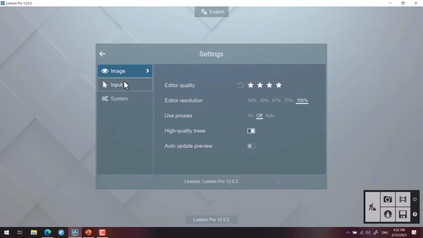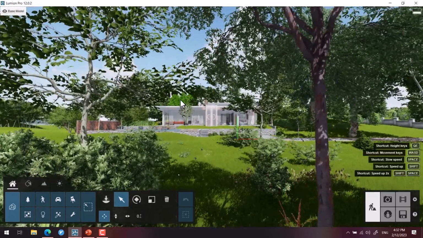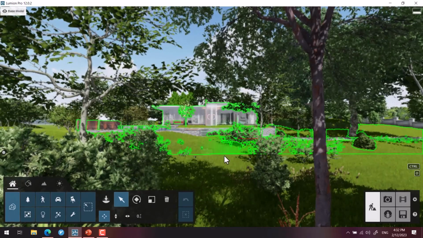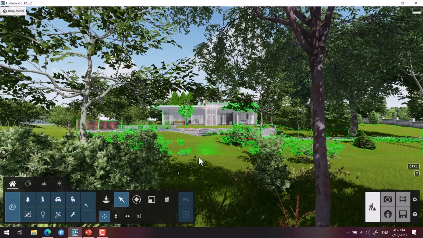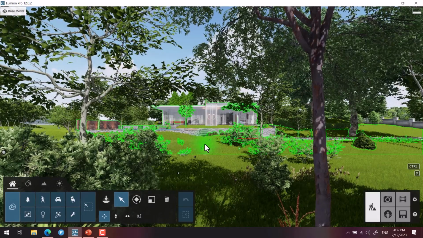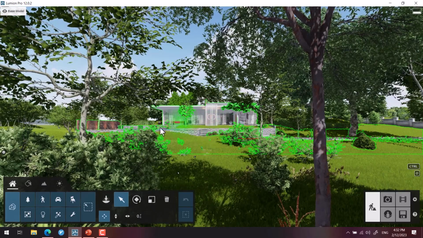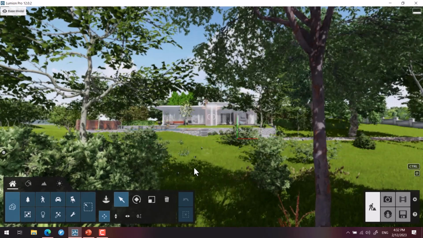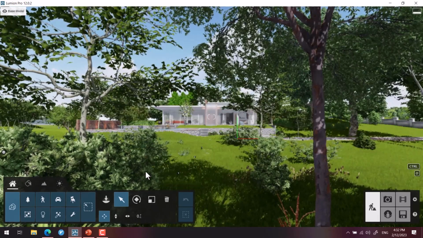In the image section we can have some different settings for resolution and editor quality, and we can change different options. What we change here is not relevant to the quality of our output. Maybe we want to lower our resolution in this environment, and it's going to be effective for speed, and your project is probably going to be easier to work with. You can change the resolution with the F7 key. As you can see, it's getting a little blurred.